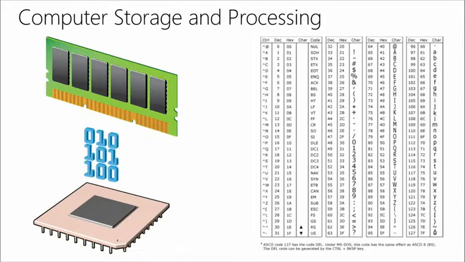Now, this is not information that you necessarily need to know to be successful in programming, but it is great background information, and it helps you become a more effective and more efficient programmer. So computer storage and processing, we take a look at it from the perspective of how the computer deals with the information and the data that we put into it internally.